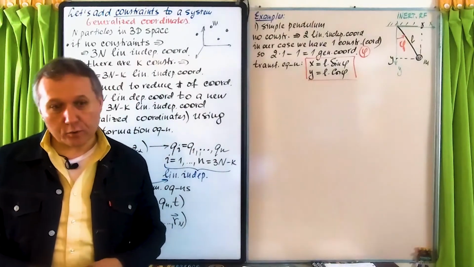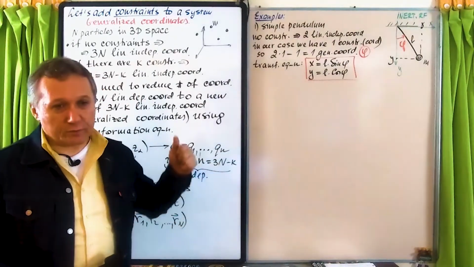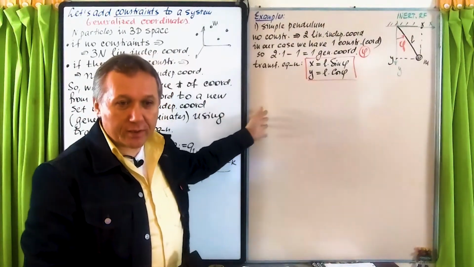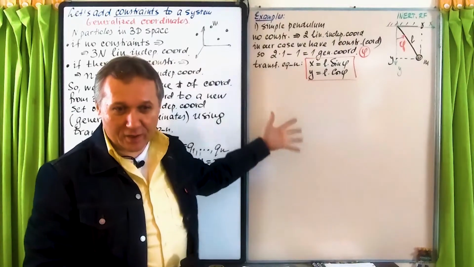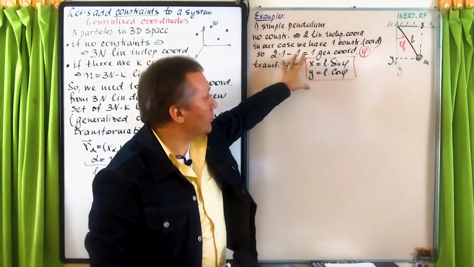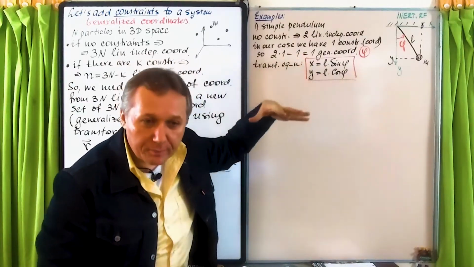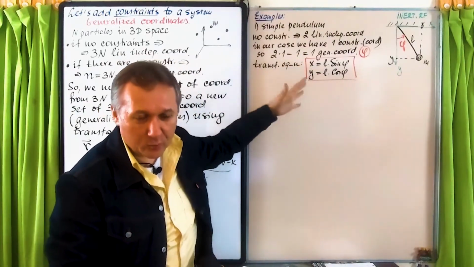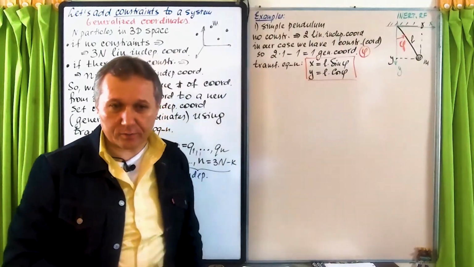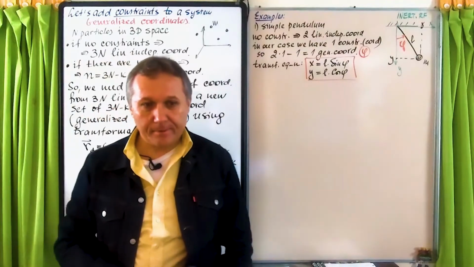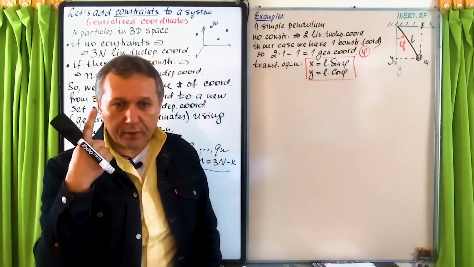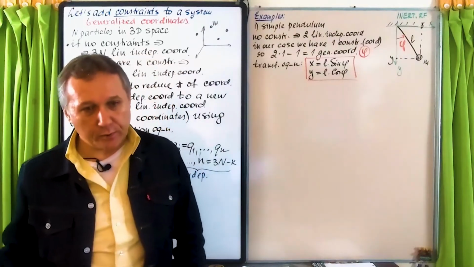Over here, phi is our generalized coordinate, and these are our transformation equations. Strictly speaking, we're not going to solve this problem, but I would first write the Lagrangian in terms of x and y, kinetic energy minus potential energy, and then use these transformation equations to replace all x's and y's in the Lagrangian with phi. As a result, your Lagrangian will be a function of phi and phi dot.